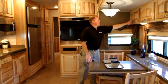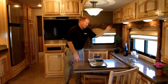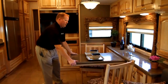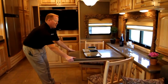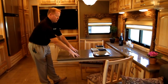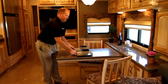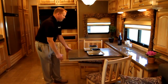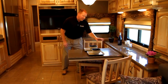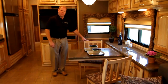Throughout our kitchen area, we do have overhead bunks that run the full length of the slide. We've got a nice credenza and tabletop with a Corian finish that matches your kitchen, and a pull-out tabletop. If you've got additional guests, just slide that out, drop two more plates in, and four people can sit very comfortably and eat supper. Below your credenza, you do have full storage, plus two chairs here and two more stored down below as well.